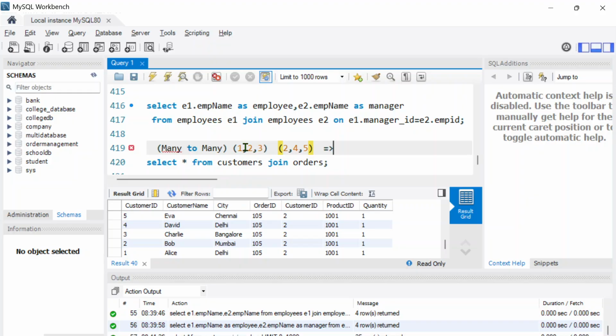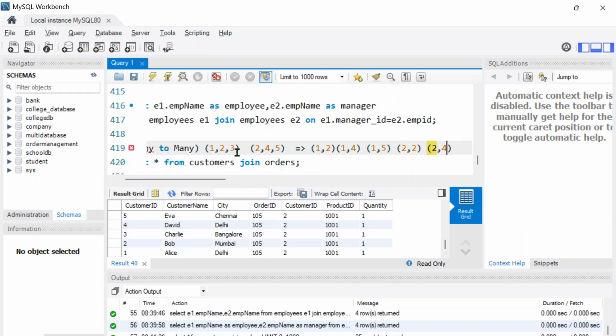How it works: cross join will give us 1, 2, then 1, 4, and again 1, 5. Then 2 connects with 2, 4, 5, so it will be 2, 2, 2, 4, and 2, 5, and then 3 connects, giving 3, 2 and so on.